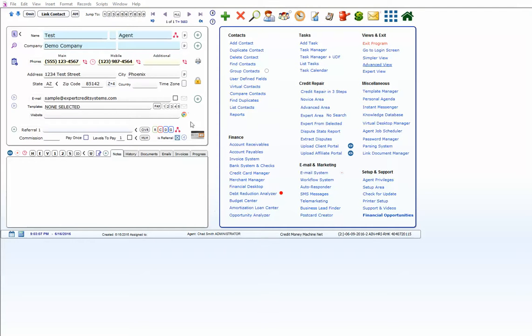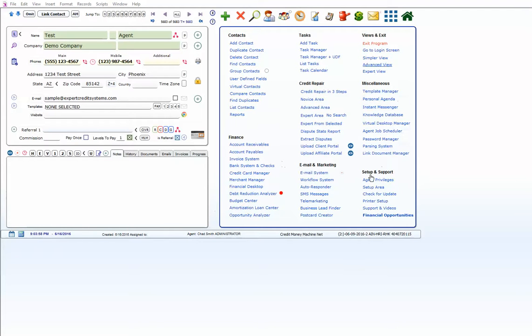And then I recommend right here, where it's right next to levels to pay, there's a little box here that you check that is basically saying that this person is not only an affiliate or a sales source within the company, but they're also an agent. They're also somebody that works within your company. It kind of differentiates their record from everybody else's. And I'll just kind of show you what I mean. Here's a standard record, right? Here's an agent in the system.